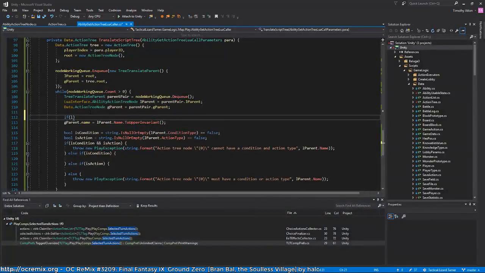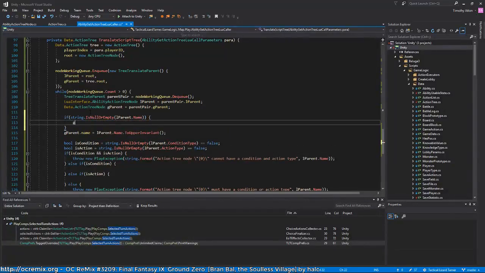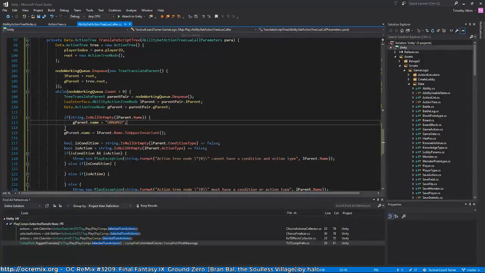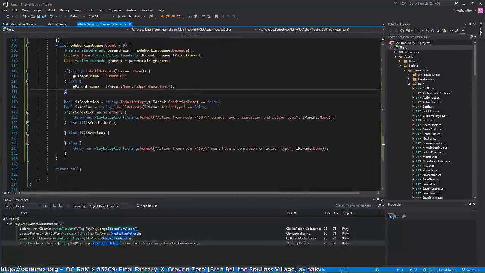So if, I always forget to call string is null or empty, Lua parent name. If it's null or empty, we'll just call it unnamed. Oh, I think that's correct. It's hard to tell when it's in all capitals. And then I guess maybe I should use the game parent's name now in exceptions.